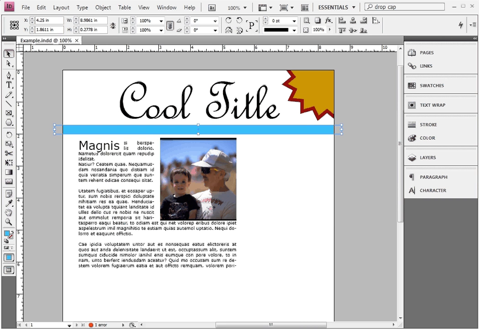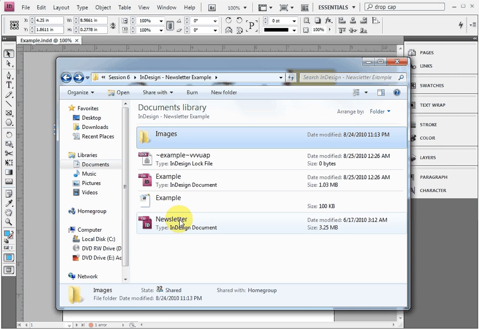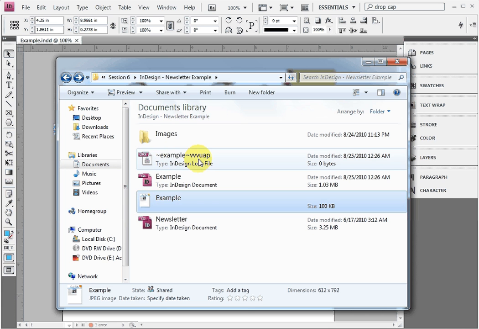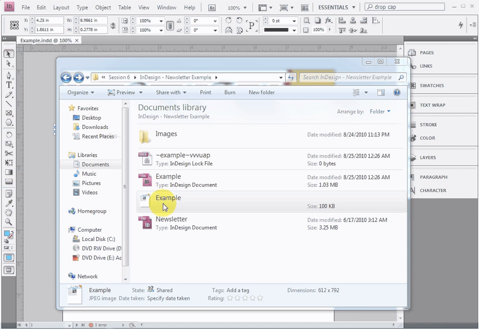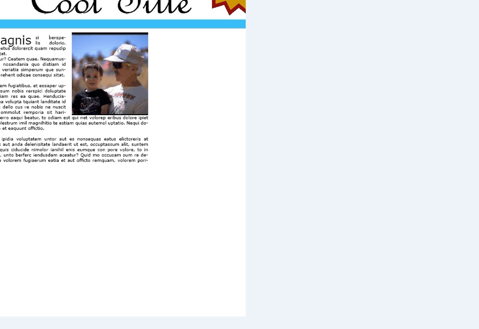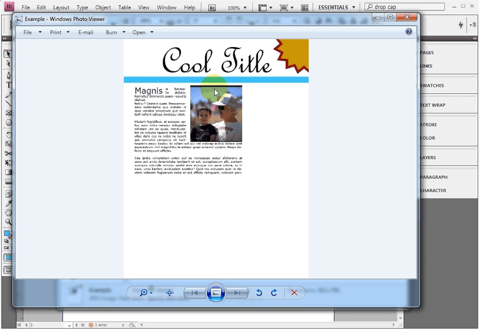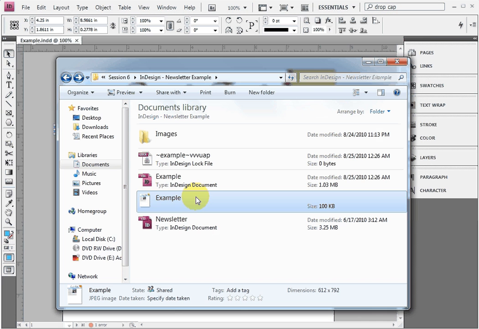So over here in my Windows Explorer, you can see now I have example JPEG, and this is a temporary file. You may or may not see this depending on how your Windows folders are set up, but now I can see what that looks like. I don't know if you guys can see. So there's my JPEG. I can see what it looks like. I can send it to a friend, and they can tell me, hey, you have a lot of white space you need to fill in, or whatever their comments are. I don't like that color yellow, or whatever. I find that really useful. So we'll have you save like that for your homework as well.